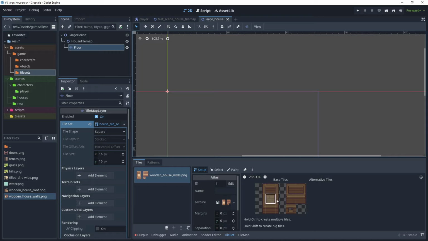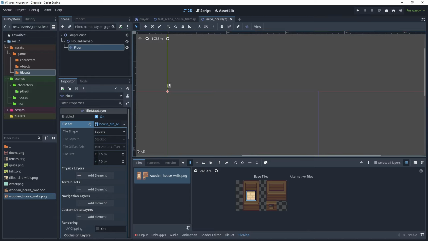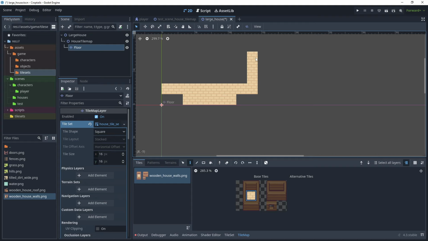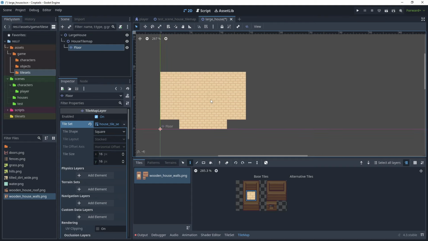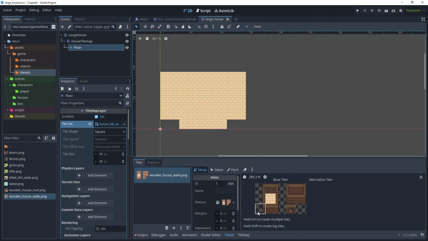Then under setup, let's just click and activate the floor tile. Then click on tile map, choose the floor tile and let's start to paint the floor. Once the floor has been painted, we can then go to the tile set and then let's just start to set up the walls. So let's just choose these walls here and then this window option here.